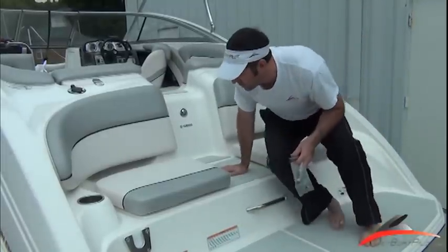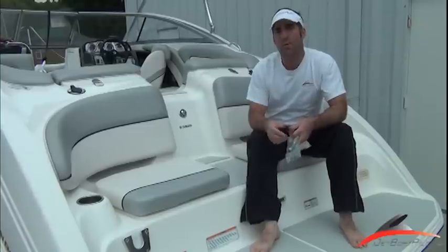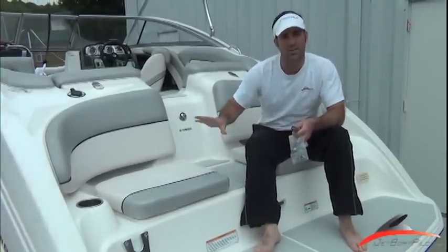We wanted to make sure we brought this to your attention today and reviewed this for you. If you have any further questions about the swim platform seat cushion set, visit JetBoatPilot.com.